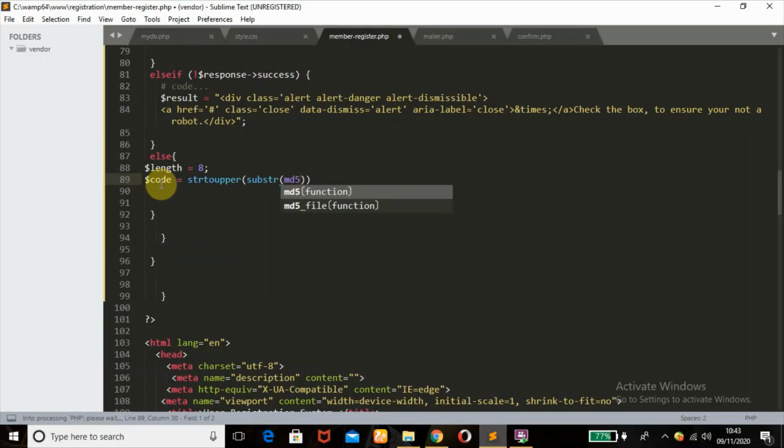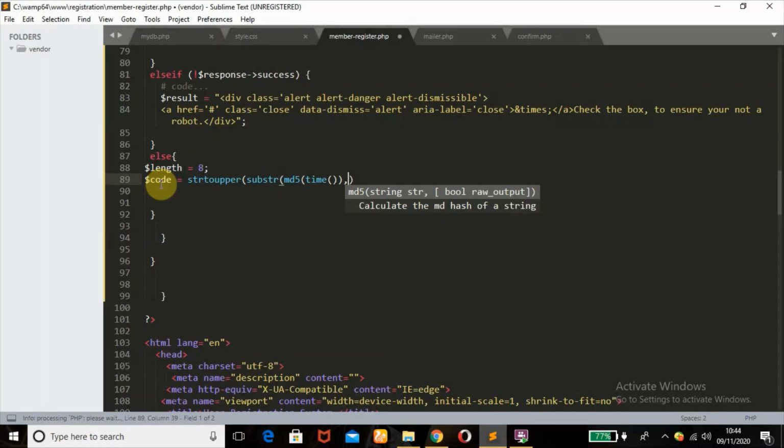Okay, then this will give me a unique hash. Okay, I'm going to pass a time function so that in that way I won't get the same ID. Okay, to be unique.